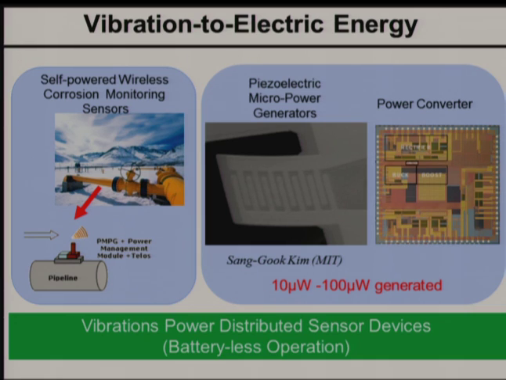Another system I'm showing here using vibration to electric energy is, you can tack on some of these on a pipeline to monitor whether it's corroding or not. In the middle, what you see is a MEMS-based micro machine, a piezoelectric device, out of a research lab. It was able to generate around a few tens of microwatts for the accelerations available from the surroundings. And again, you'll have a dedicated power converter for this to take in that AC wave, rectify it, and charge up your battery.